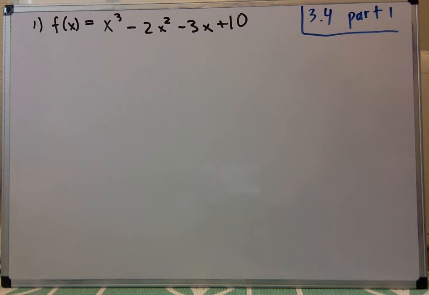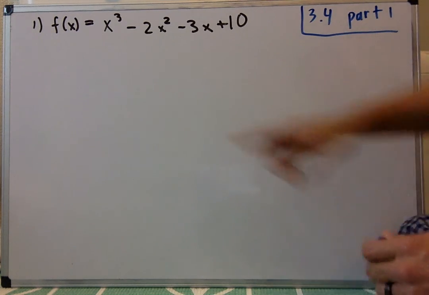But anyways, I'm just going to walk you guys through the actual questions rather than going through the theory. You've already seen the theory on the handout that I gave you, that I emailed you and posted on a resources page. Basically, Descartes' rule of signs says the number of sign changes tells you how many positive real roots or negative real roots you have.